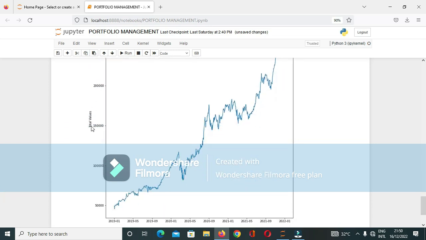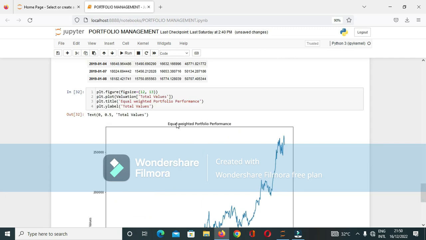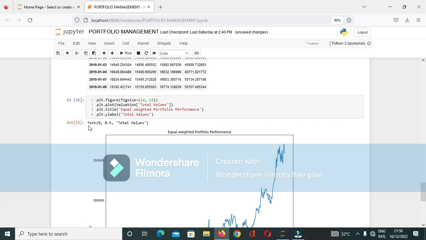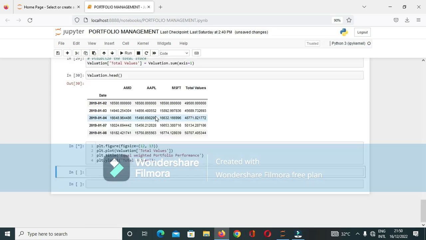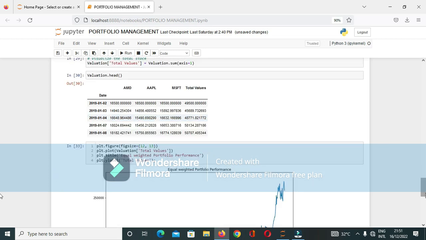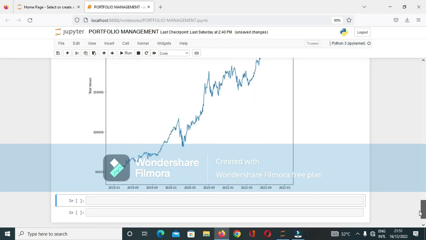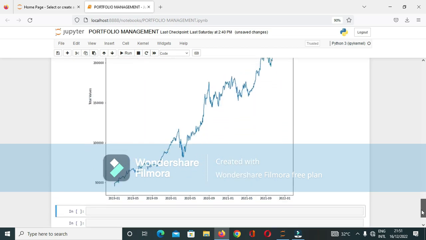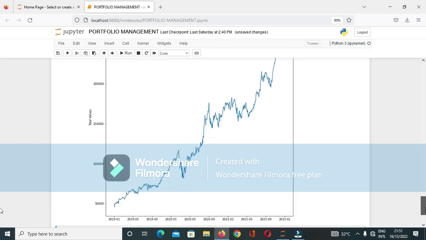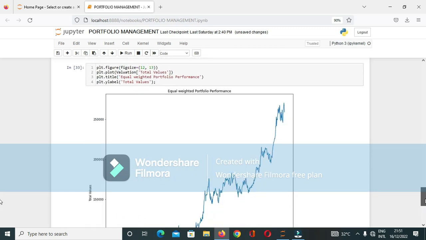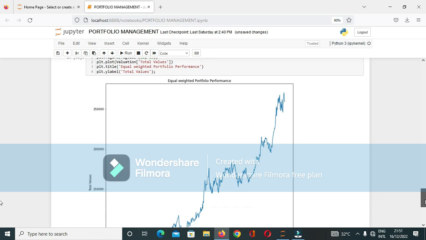We have the y label, total values, then our title, equal weighted portfolio performance. Let's remove this text from there. To remove this, we'll add a semicolon. So this is how it looks, the total values, the equal weighted performance for Microsoft, Apple, and AMD.